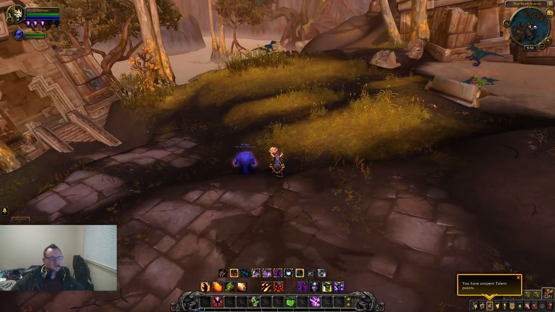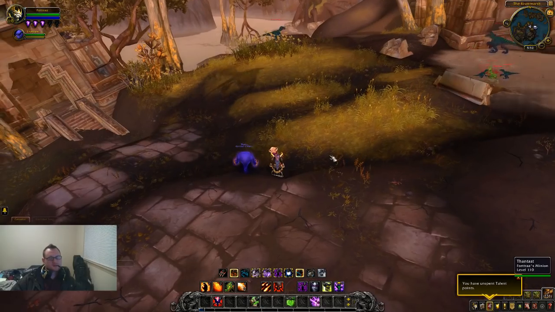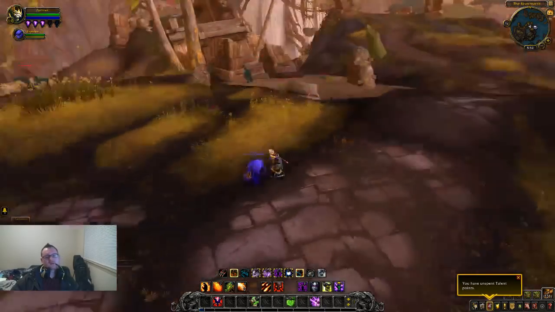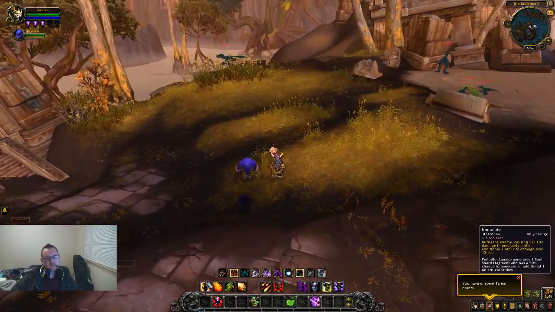Alright, so something that I noticed on the alpha build 26032 is that Destruction Locks also got some changes. I just wanted to go over them. First, let's start with the Destruction rotation. Before talents, your rotation is keep up this dot, Immolate.